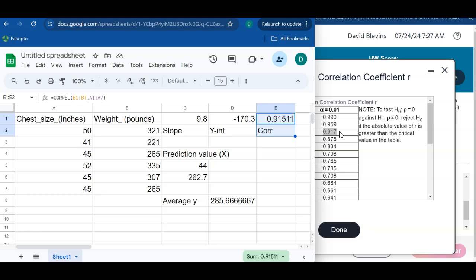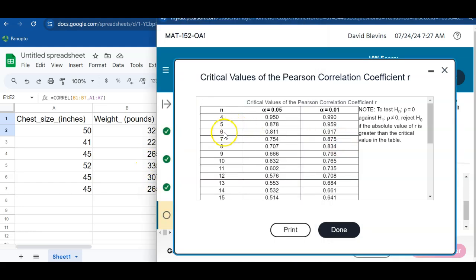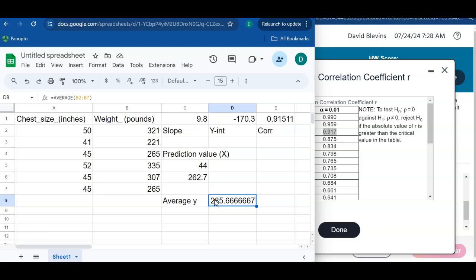The line I'm on, n equals 6 here, so I'm looking at these two numbers. If they tell me to use this level for alpha, basically these numbers are what correlation has to clear for us to use the line as the best predictor. If it clears it, then we use the line. We multiply by the slope, we add the Y-intercept to predict. If it doesn't clear it, we use the average value for any estimation, because when it doesn't clear it, we don't have significant correlation in the population. So that's why I would calculate that. That's my prediction if the correlation doesn't pass the correlation test.